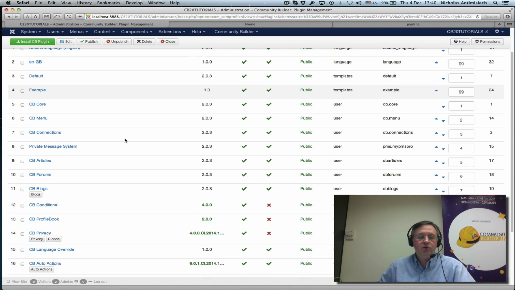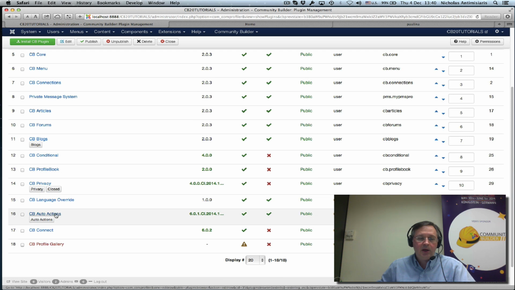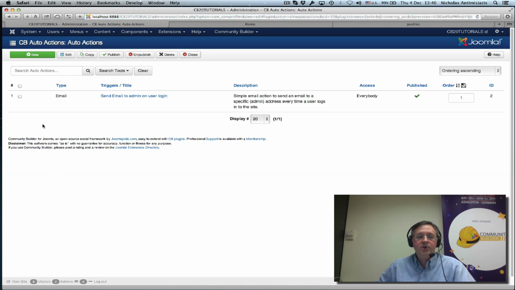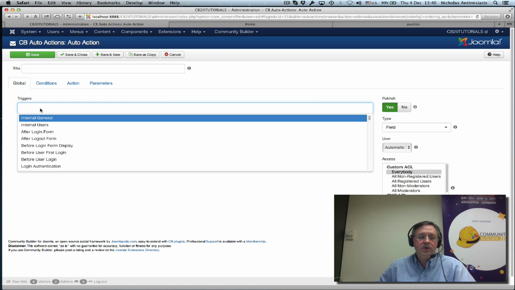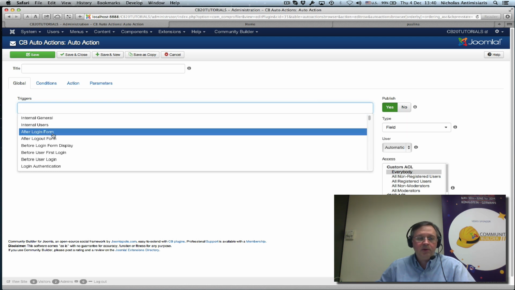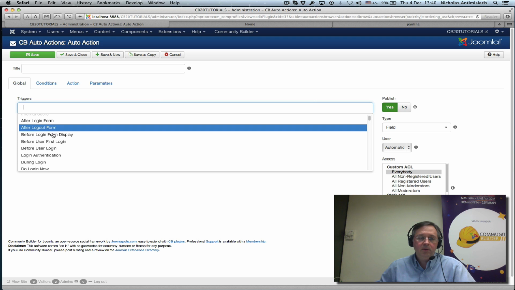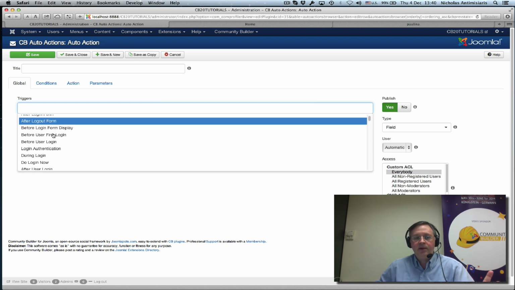I see in addition to the Auto Action parameters, there's an Auto Actions button because it's a component area. So click on that, and we'll see I've already created the first auto action here, which we'll be going through, but you can create a new one just by clicking new here. Okay, and we go through a series of steps. The first step is we have to select a trigger here. So if you click on this, it'll basically open, and you'll see a lot of names that are not cryptic, they kind of describe the trigger.